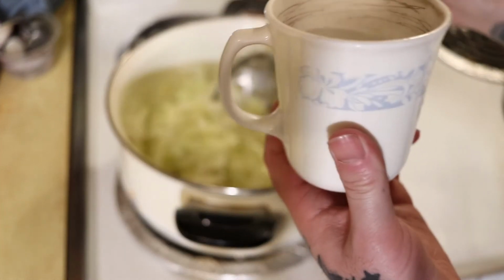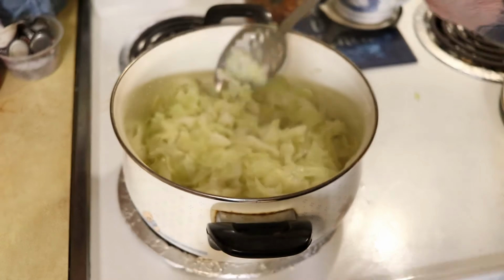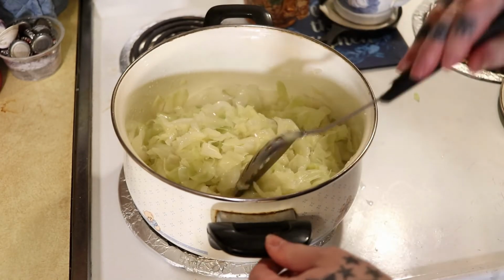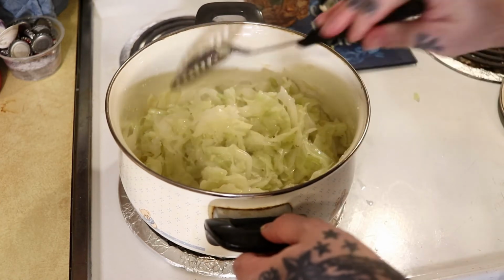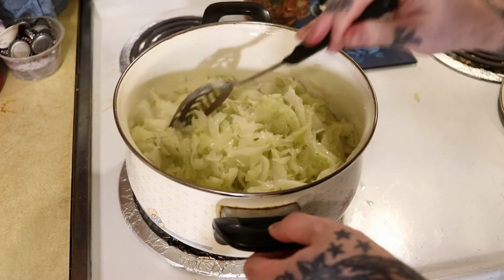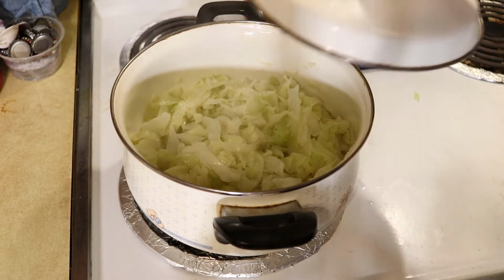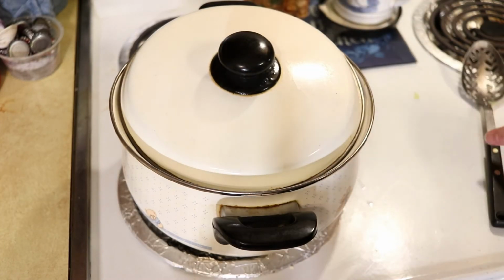So the cabbage is getting extremely dry, so we're going to add 1 more cup of water. Now this has been on about 15 minutes. You want to keep it at least a little moist as it softens up. And you can see how much this cabbage, 1 cabbage head, has shrunk down in size since we've been cooking it. Let's put that back on now. And we should be done in about 10 to 15 more minutes.